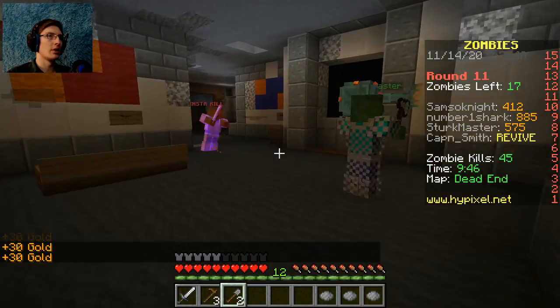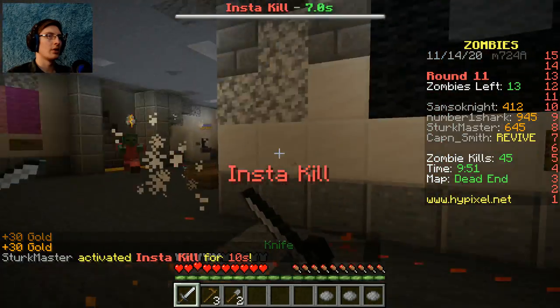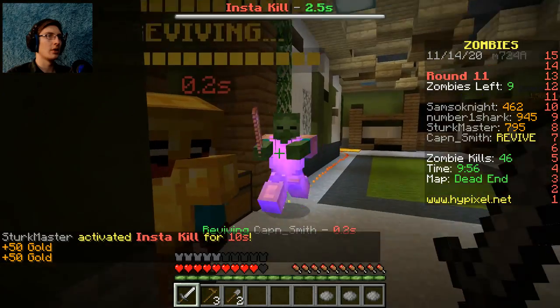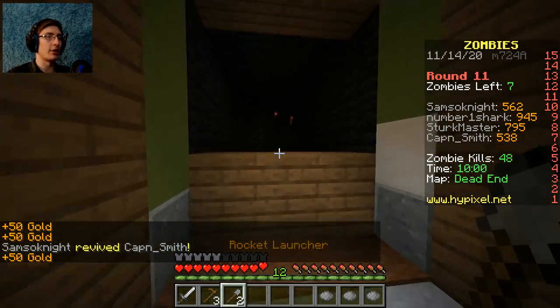Behind you now. Insta-kill. Oh god, insta-kill, please. 5, 4, on fire. 3, 2... Are you going down? Thanks, Sam. Sam got me. Nice. I don't even know how I did that. I don't know the button. You right-clicked.